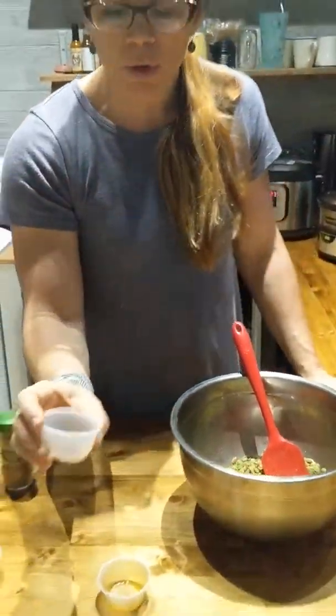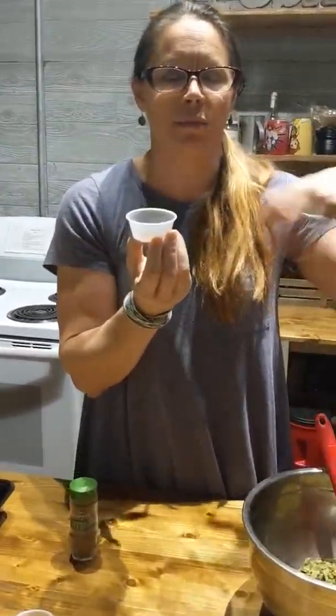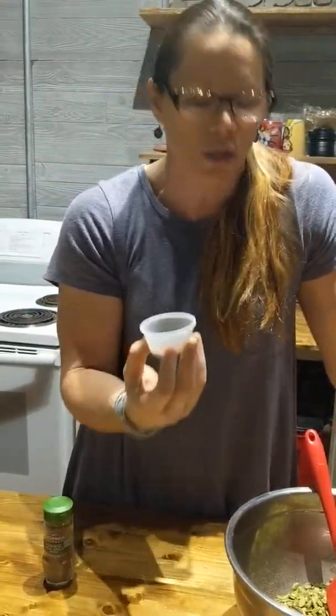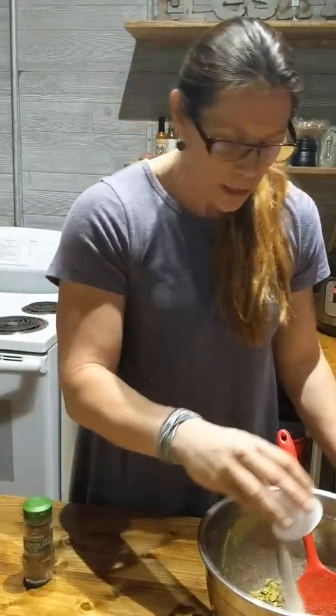You've got a teaspoon of the five spice — and really, when you stop by today we're going to leave this on the counter, I want everybody to smell this. It smells delicious. You can smell the licorice but it's mixed with the cloves and the cinnamon and all that. Oh, it's so delicious. So you dump that in there. We are adding a little bit of extra cinnamon, so it's half a teaspoon of cinnamon. And then we are adding salt. For those of you really watching your salt intake, you can omit this. It calls for two teaspoons, but I have three quarters of a teaspoon right now. Put that in there.